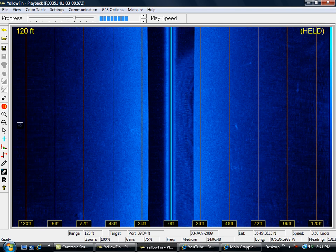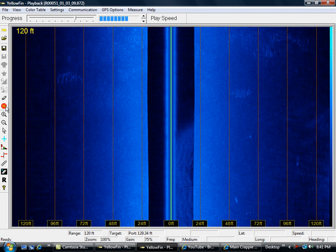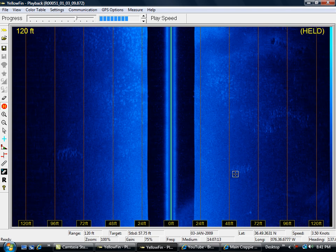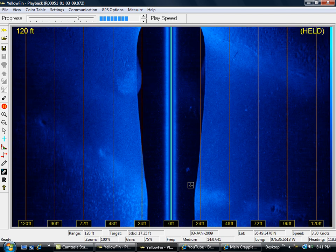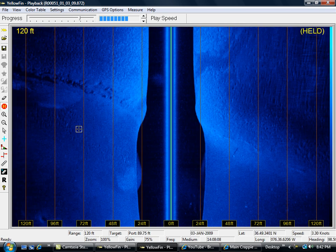It's just incredible. But moving away from the gar now, not a whole lot going on. Maybe some fish here along the bottom. Definitely got some fish coming up now. There's some fish here, maybe some fish there, and some fish there. Not really relating to anything. I'm probably in about 20 feet of water, and now we're dropping off into the channel here. And right here, you can very faintly see minnows, a giant school of minnows right here. But unfortunately, there's nothing else here. Notice how it got wider again because we went over the channel.